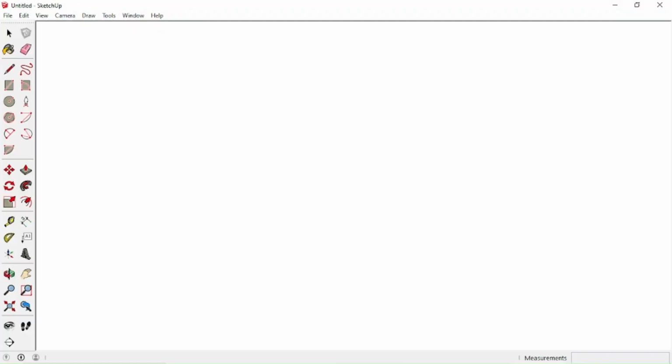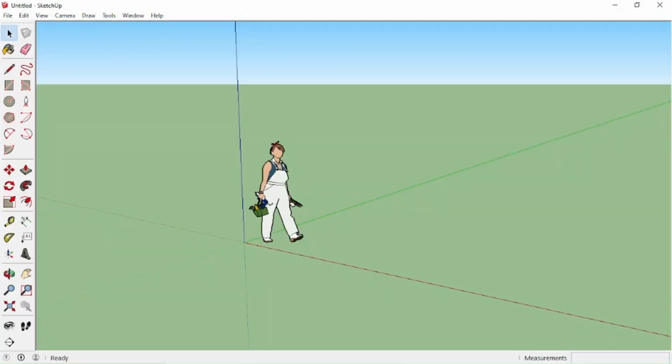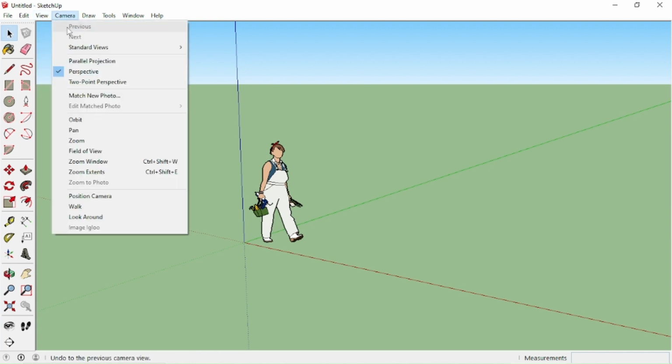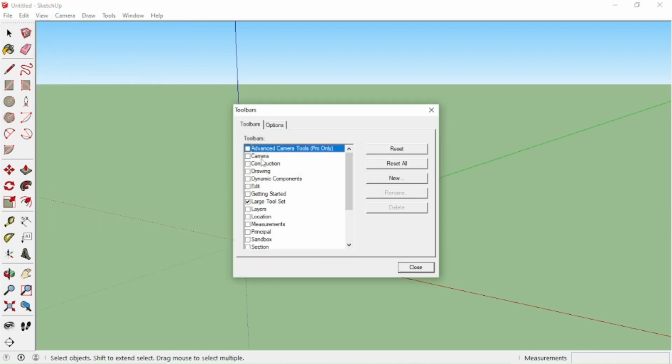Once you have selected the template, you'll be taken to a blank project in SketchUp as shown in the figure displayed. You could select any tool you want to use by creating your first 3D object, but you need to understand the layout first. There are lots of tools you could add. I only added this one because we'll be talking about the tools located here, but there are other tools you can add if you want to. You have the camera, construction, modeling, edit, and a whole lot of tools.